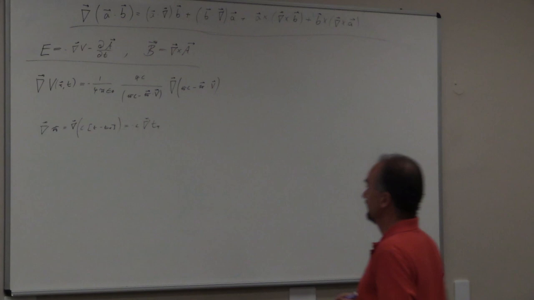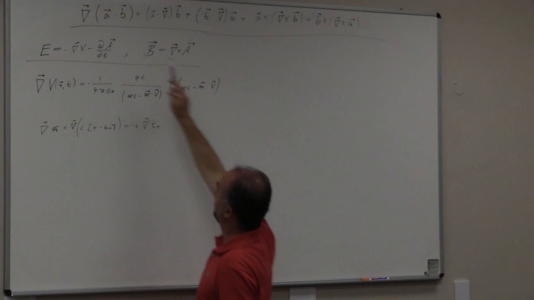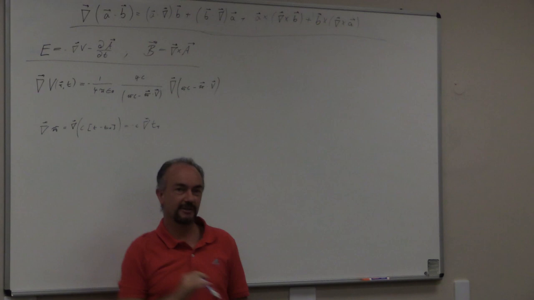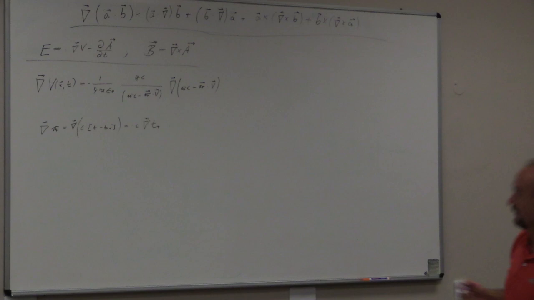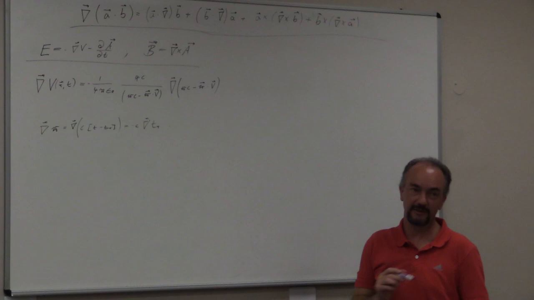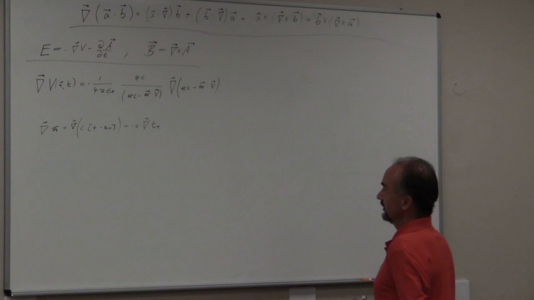So that is one part. The second part actually gets more complicated. That's why I've written this general expression for the gradient of a dot product of two vectors. I'm not sure if you have derived that at some point. Again, if you just write this out component by component, you can verify that you can write that gradient of a dot product in these four terms as they are. And apply that to this expression here, right?